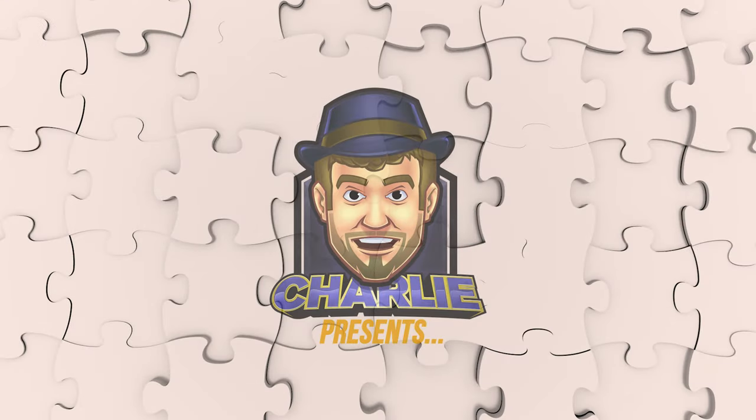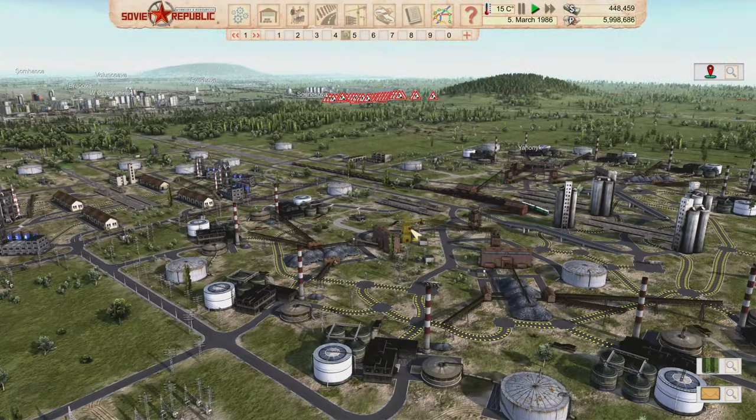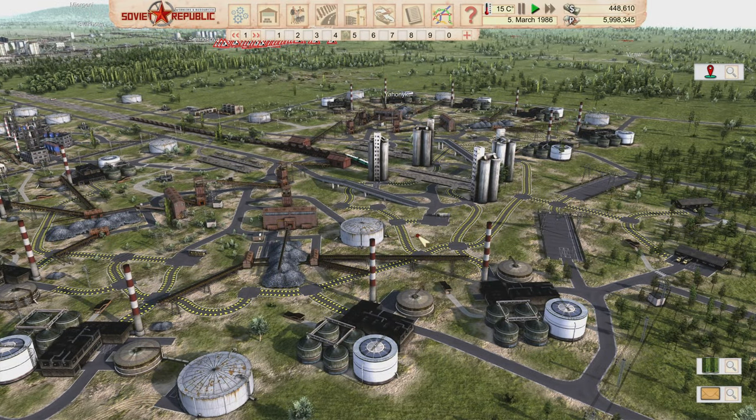Hey everybody, welcome back. It's Workers and Resources and the chemical place. It's getting set up today. This is the video for the chemicals.